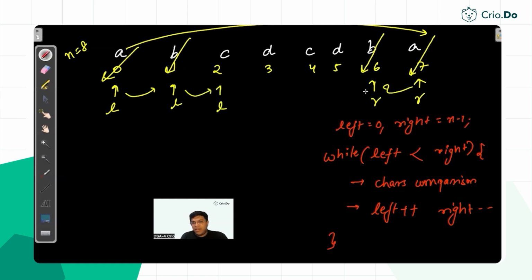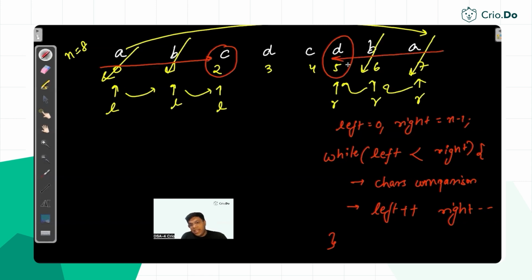Left increment by 1, right decrement by 1. Is the entire string a palindrome? C is not equal to D. And at this point, if any two characters in a pair are not matching, it means A, B, C read from left to right, and A, B, D read from right to left are different. The string is not a palindrome because the definition is violated now.